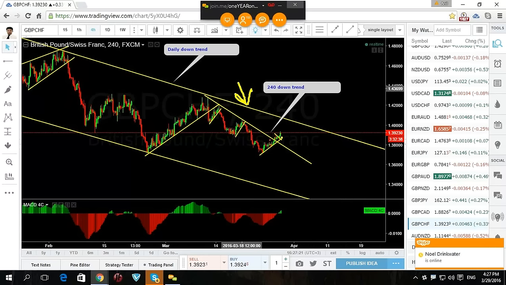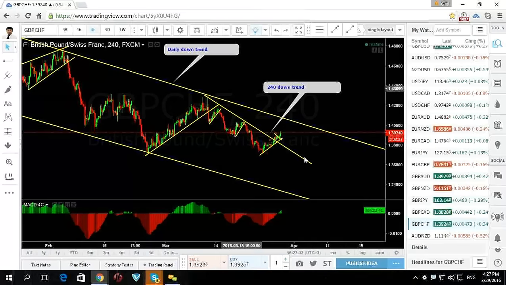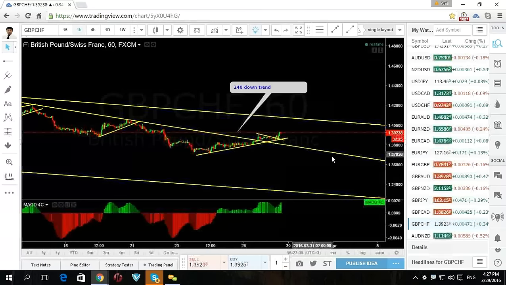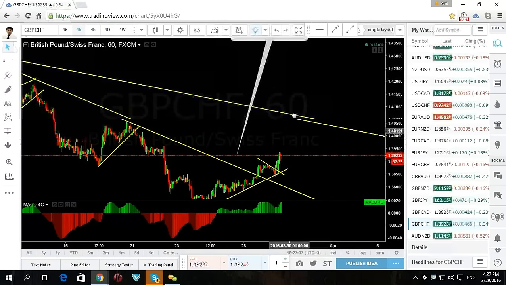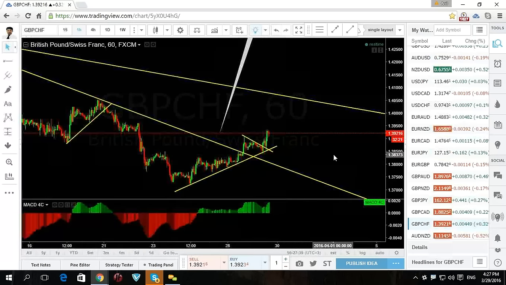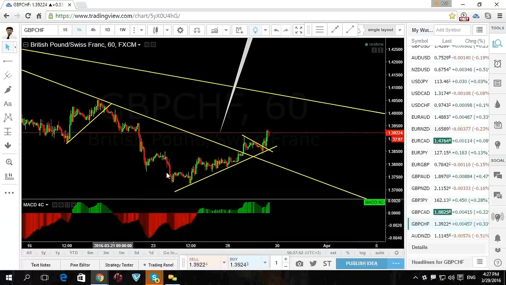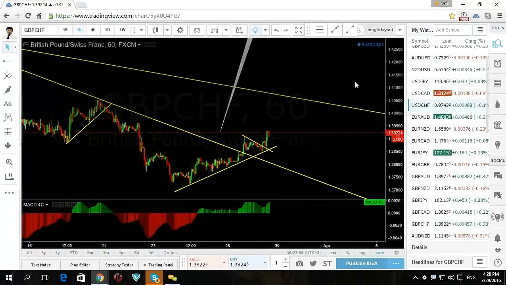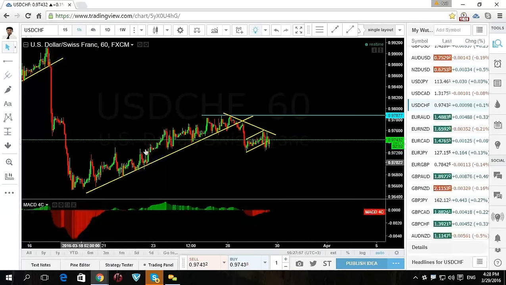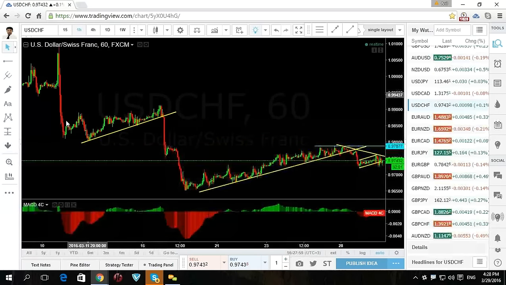But there is a possibility that this is becoming a much bigger corrective structure. So if we're going to take a trade to the upside, we have a limit, and the limit is around this area, somewhere here. So do we have a trade set up? Yes, you had one here, and if you bought this, take your profit or move your stop to break even, because at any point they could make a correction up, and then they'll drop. You don't believe that this could become a much bigger correction drop? Look at the pound Swiss. A much bigger correction in the previous one, and it still dropped below.